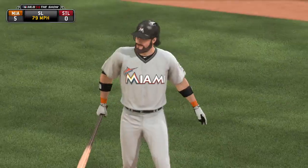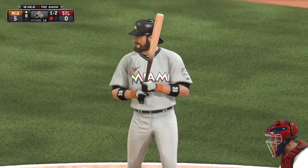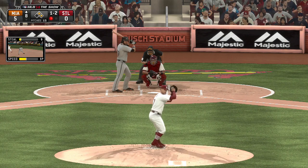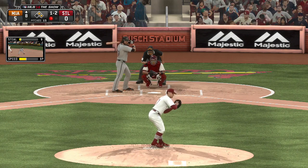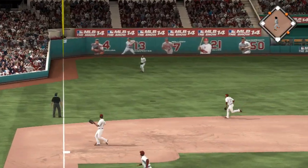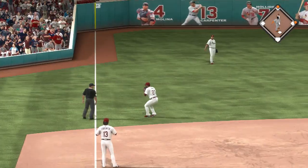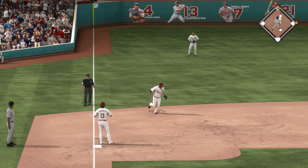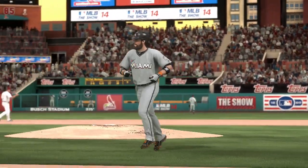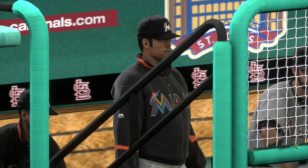And a slider gets away from him here as it just about got him in the ankle. I'll say this, he wasn't going to get his arms extended on that one. And now a ball sliced the other way out to left field. Holiday is over just a few steps to his right as he takes it for out number 2. And that's probably going to be his final at-bat, so you figure he won't get his 3rd home run of the game, but still, he's been a real handful here in this one.